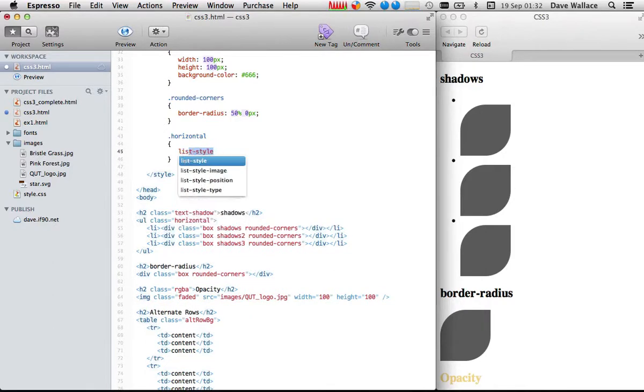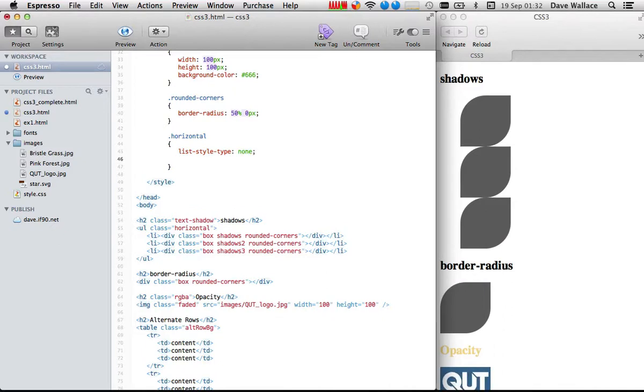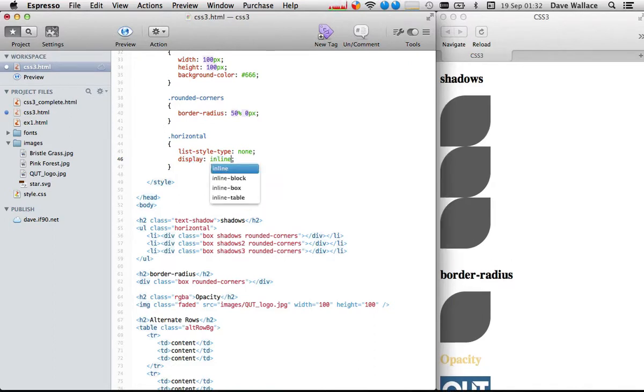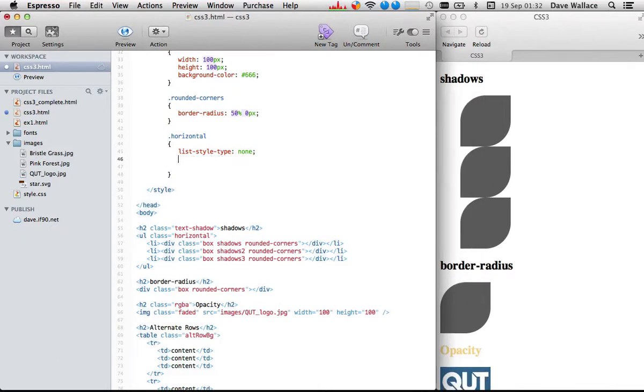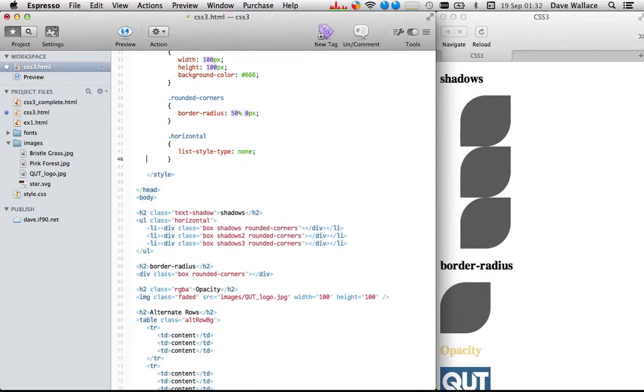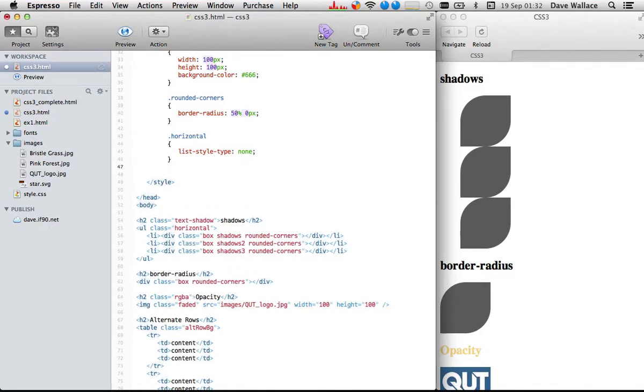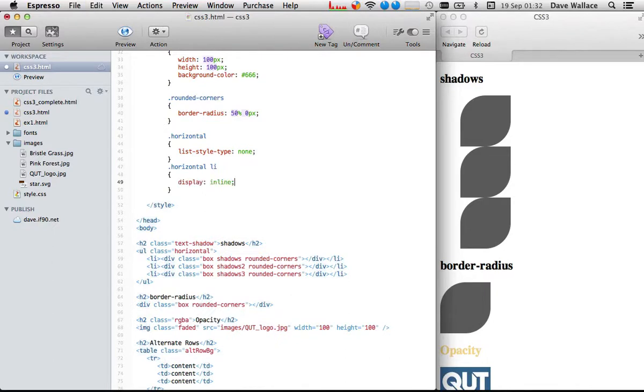Let's go list-style-type none to get rid of those dots, and then I'll go display inline. So the list items.